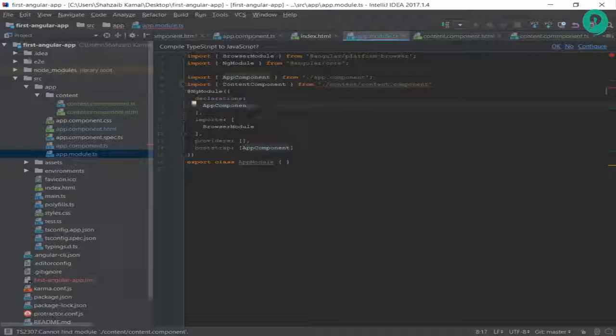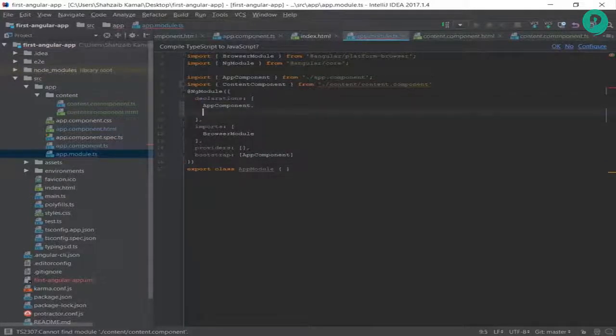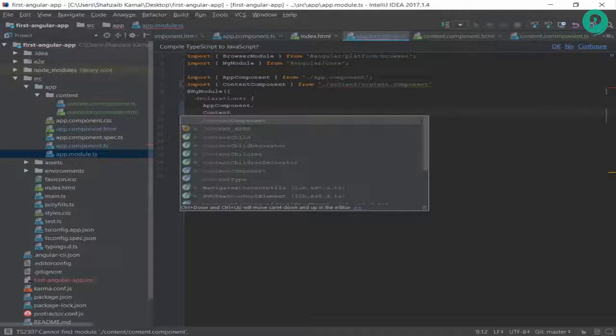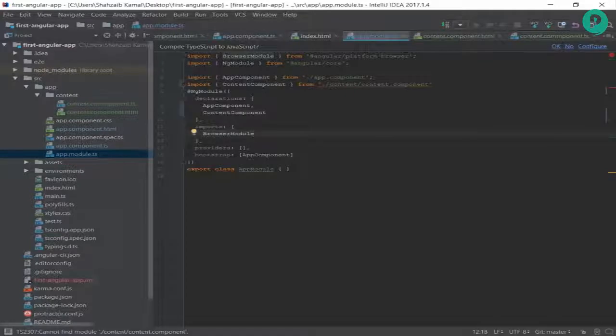So there, in the declarations, add a comma. Remember, like we imported the new file, in the same way I'm adding the content component. Okay, that's awesome, and nothing more we need to do for now. There we did something wrong. I see there is a spelling mistake in the content.